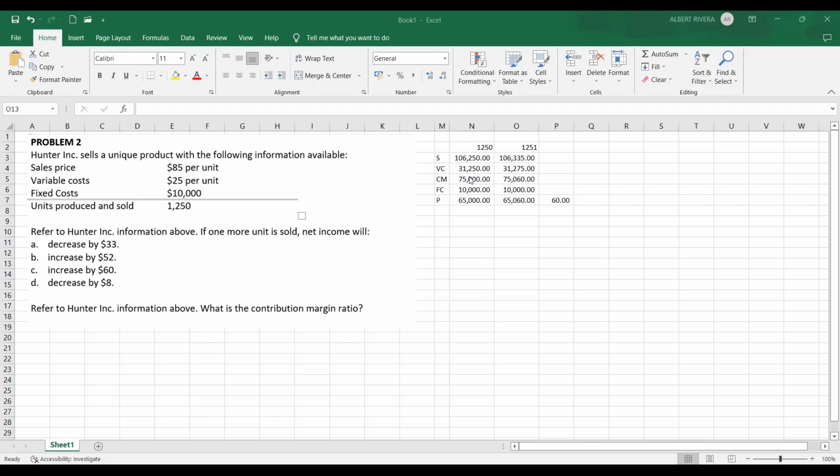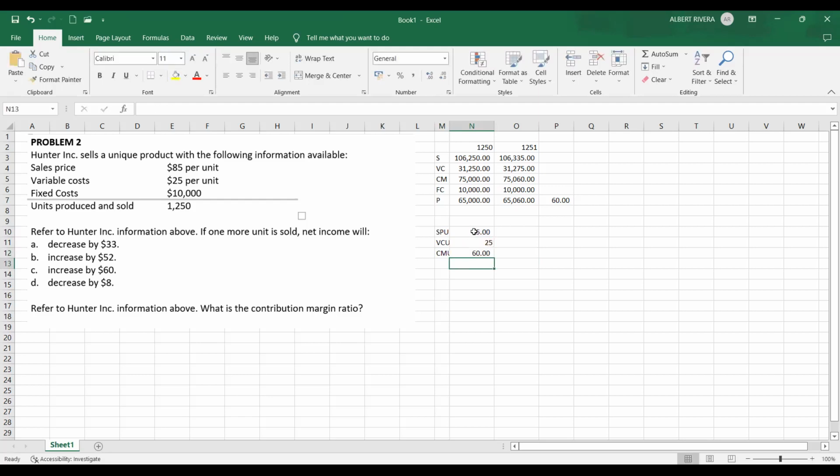So at break-even point, the level of your CM is equal to your fixed cost. Nakuha. Meaning, if the problem will ask you the change in the corresponding net income, the driver would be the CM per unit. Sige, let's prove. You have your sales here of 85. The variable cost is 25. So this is the selling price per unit and this is the variable cost per unit. If this is 85 and this is 25, the CM per unit will be 60.